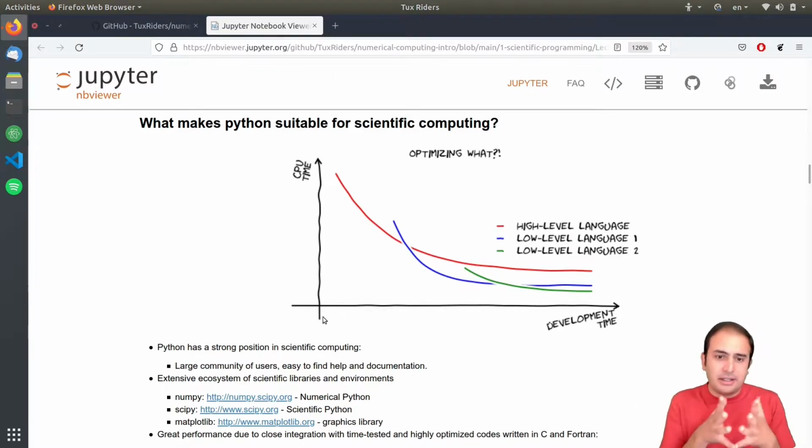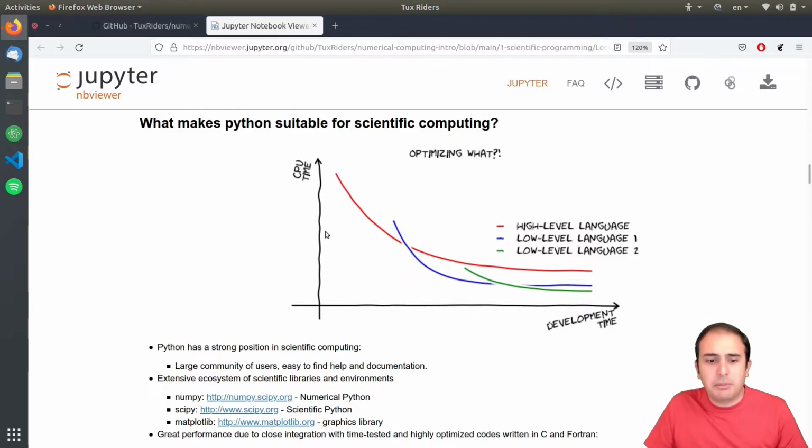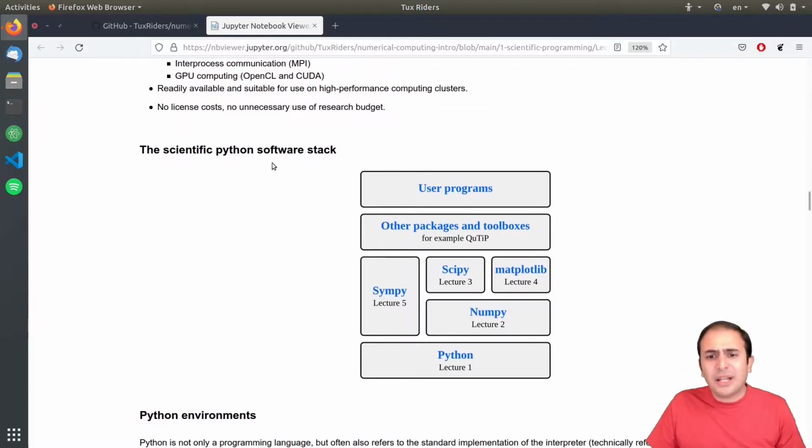Also the Python ecosystem is very wide, and there are lots of different libraries and packages available for every single task that you can imagine in scientific computing. The ecosystem consists of various packages and toolboxes, but the most famous ones are NumPy, we will cover that, SciPy for scientific computing, Matplotlib for plotting and graphics, and SymPy for symbolic computation.